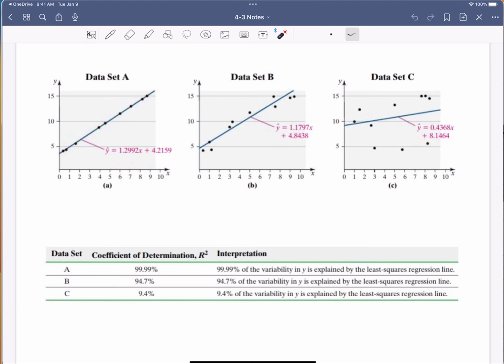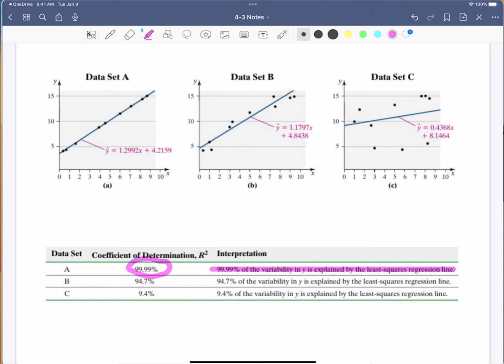Now, right now, you can look at that and see, right? So your coefficient of determination says how varied are they? How varied are they from this line? Well, look at that one, 99.99, right? 99.99% of the variability in Y is explained by that least squares regression line. It's on it, right? That data is on it. It can be explained. The relationship is there. It's a tight relationship. That's what we're going for, all right?